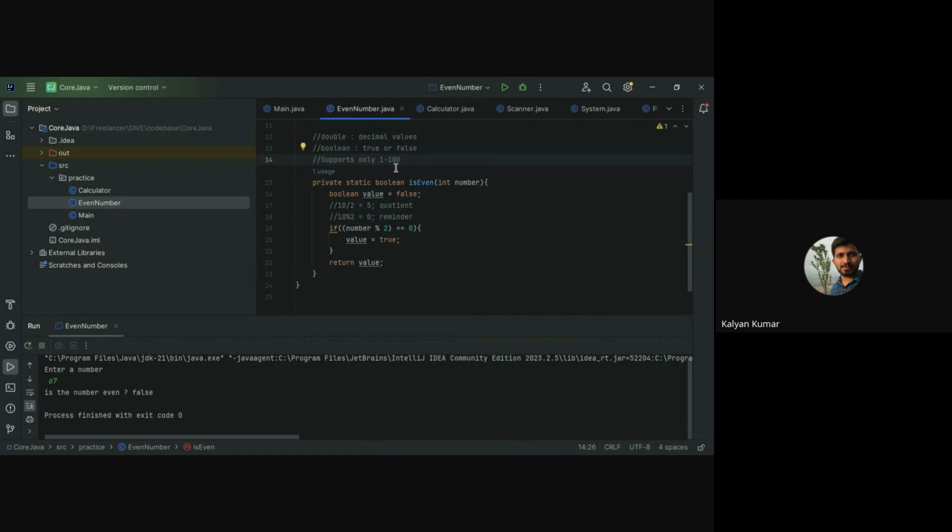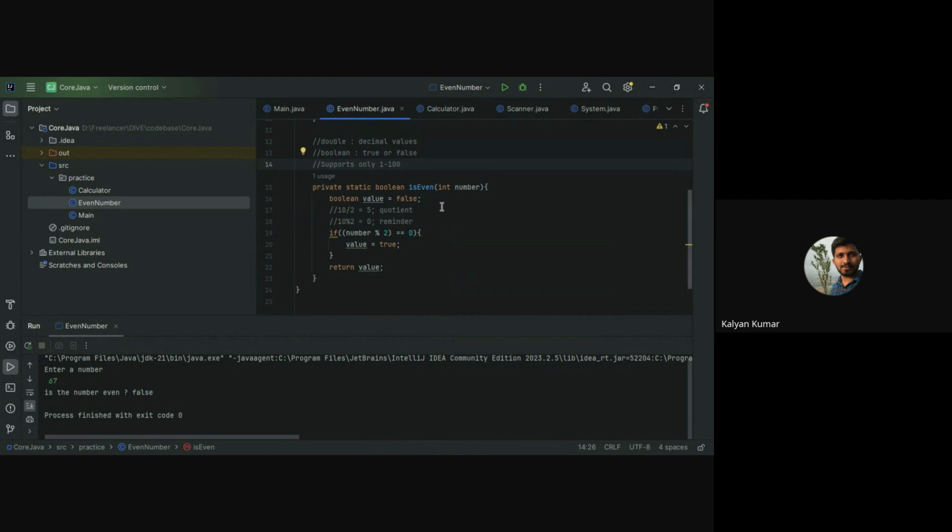Okay, if you enter only 1 to 100, then only you have to validate if that is an even number or not. If you enter any number other than this, it should not validate. It should throw an exception. So that is the requirement.